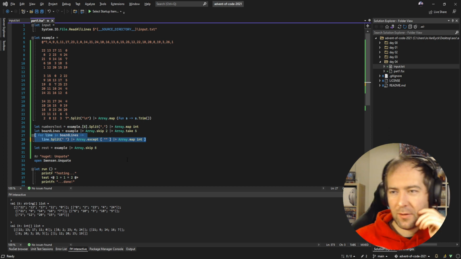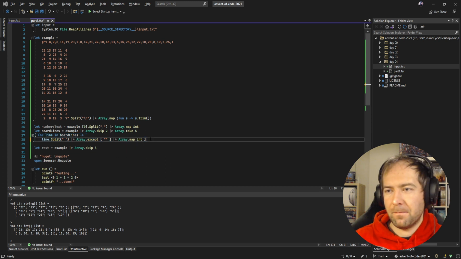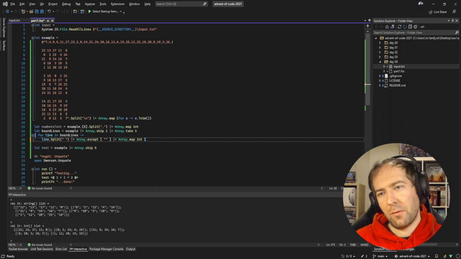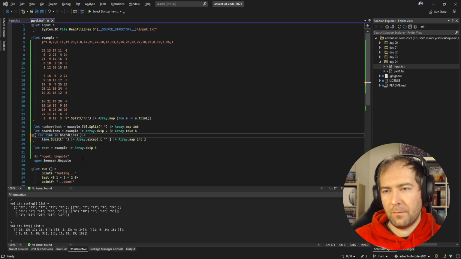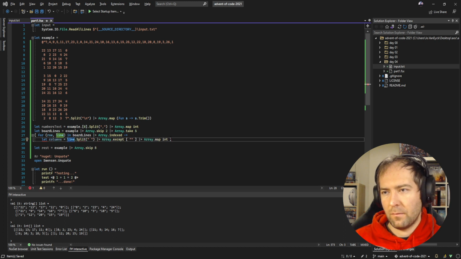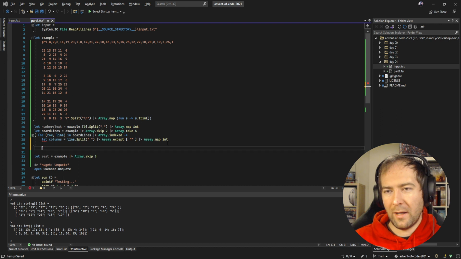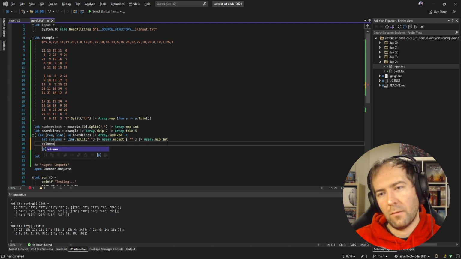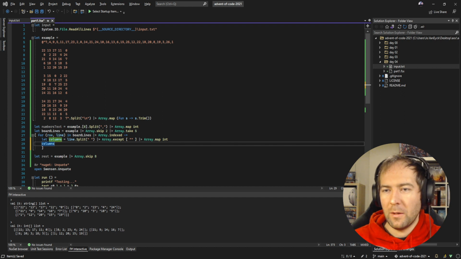We need the indices if we want to go down the map route. Yes, we need the indices. Or we can do that later. No, let's do that now. So this will be the row number. These are the columns. Can I do let in a for comprehension? You sure can. Cool.